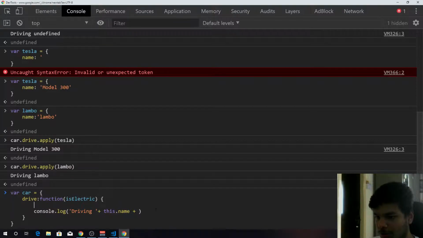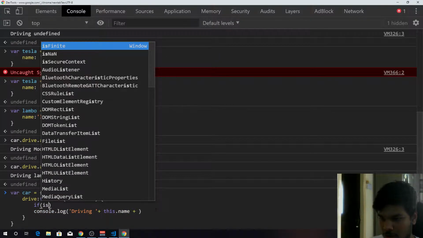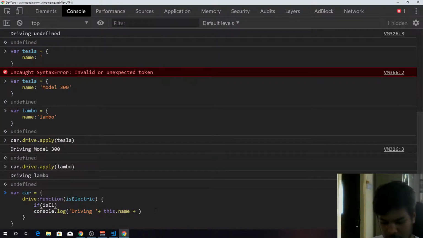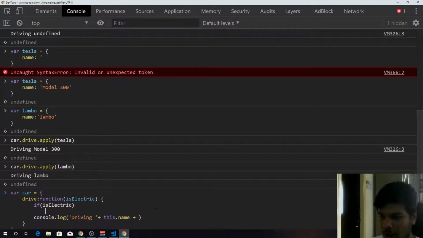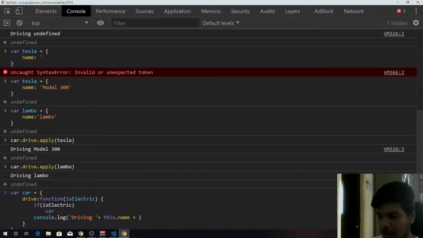Depending upon this we'll set a variable. So if it is electric, we'll say var special is equal to electric.